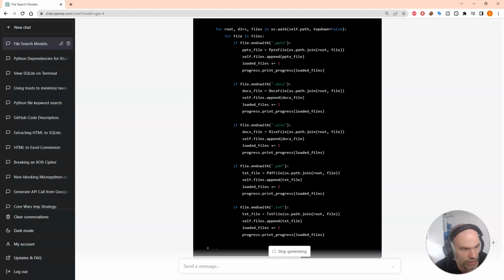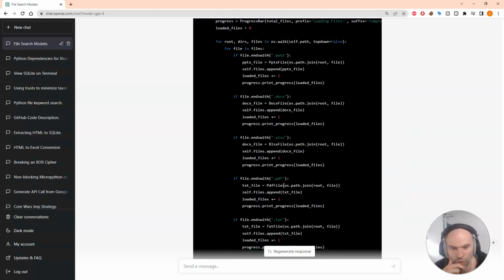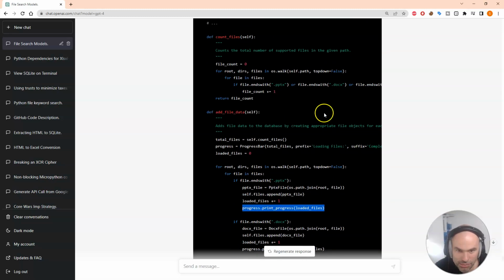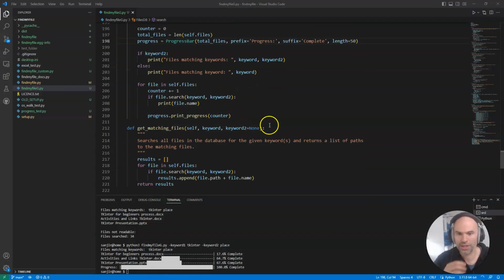Might go and get a folder that's like 100 megs or something like that. Okay, look, I don't need to do anything. You know, if file ends with, is this good coding? Like for file and files, do you need to call this thing every single time? I mean, can you not maybe just call it once at the top or once at the bottom? I think that would make a lot more sense. But nonetheless, I think we can just integrate this code. It shouldn't be too hard.